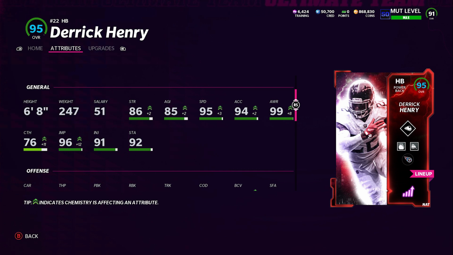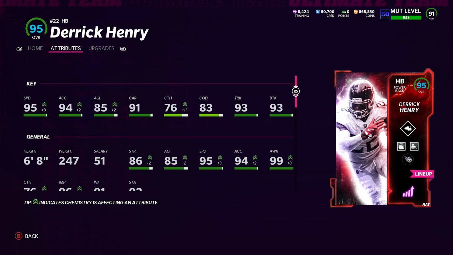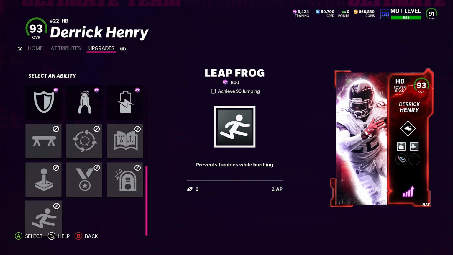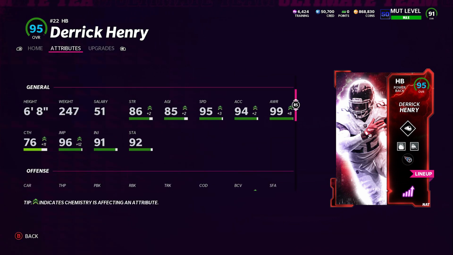You don't really need jumping on Derrick Henry, but maybe later in the year when leapfrog is a thing, he would get some crazy leapfrog animations. I don't know if a power back can get leapfrog, but we can check that out real quick. Just curious to see. Leapfrog, achieve 90 jumping. So that's going to be tough because right now he has 96 minus 12 is 84. I don't think he would be able to get leapfrog, but possibly.